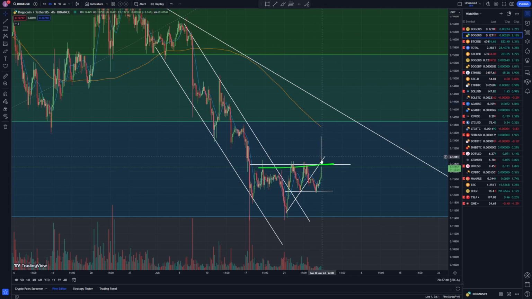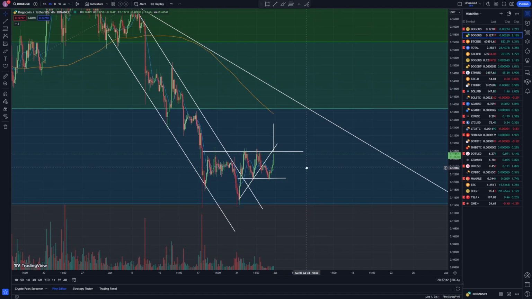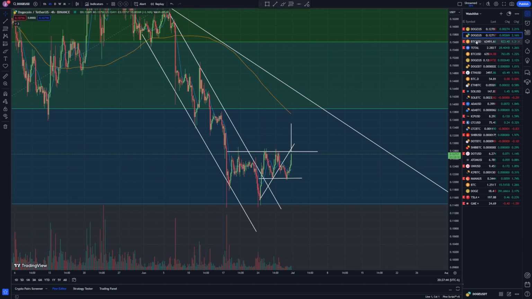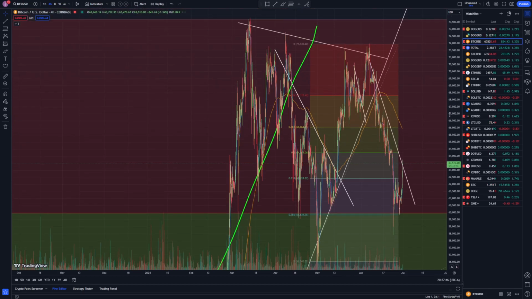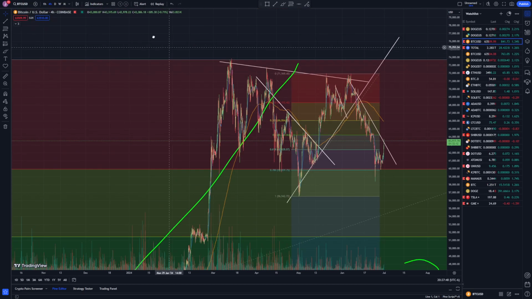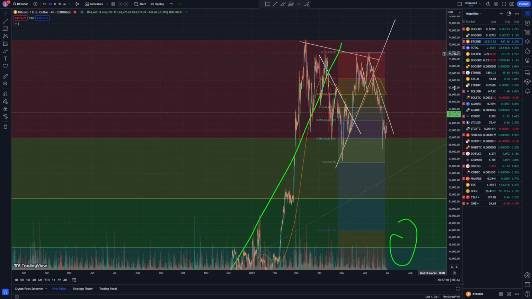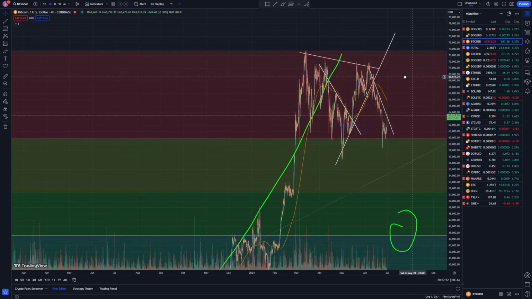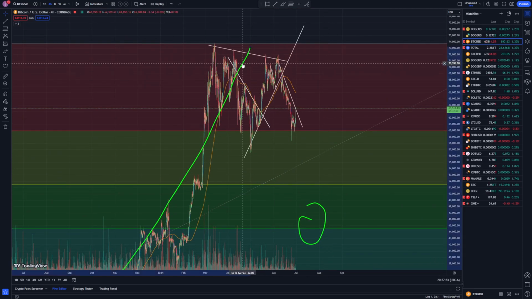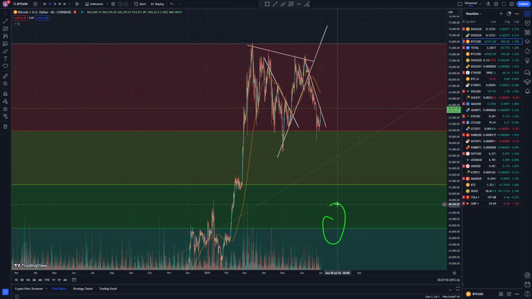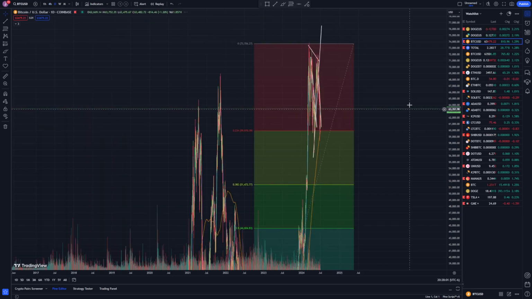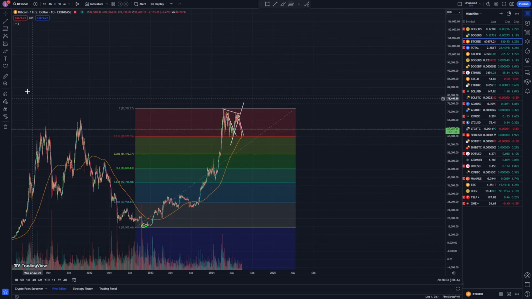So what are some other things that we're looking at right now? I think I've been watching Bitcoin as well. Let's go ahead and jump to Bitcoin real quick. I was talking about basically the same thing. I was watching this Fibonacci retracement level. Let's go ahead and get rid of this one because that one didn't really play out too good. Let's zoom out, and let me delete some of this other stuff. Okay, so let's go to the daily time frame. I was on the 4-hour time frame, but basically the same thing.